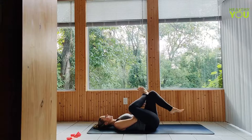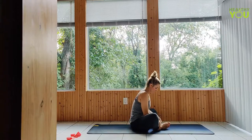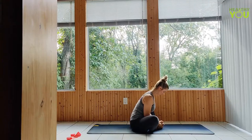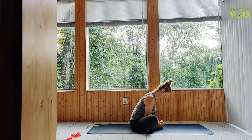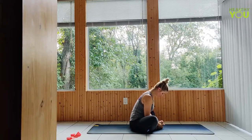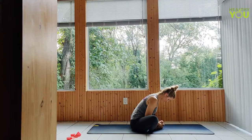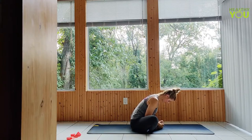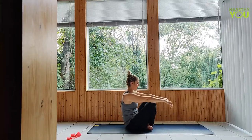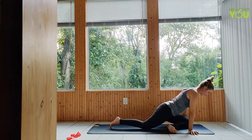Release the legs and make your way to seated, soles of the feet together in a bound angle pose. Hold on to the feet or ankles, get long through the back, slight lean forward. To table, pull the left leg forward to a pigeon stretch. Get long through the back before folding over that front leg.